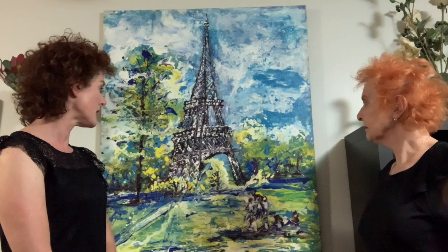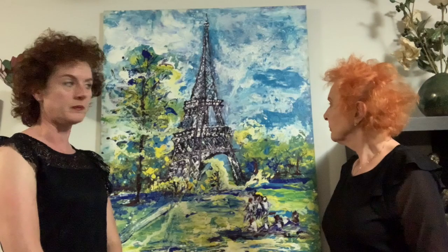Did you mix all your colors prior? Did you make green, or do you mix it on the canvas? What we do is we actually mix the color on the canvas — you have little buckets and you mix up your blue and all those colors separately, and when you throw them onto the painting they do the mixing for you. So you would put on yellow and blue separately and let them blend to make their greens. Same with purples — red and blue.